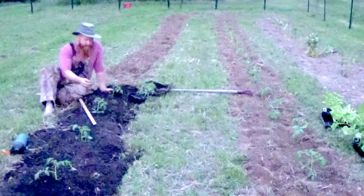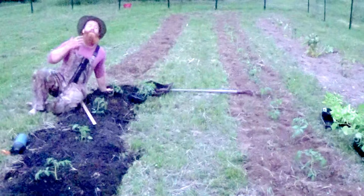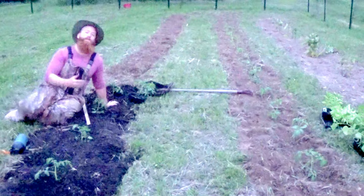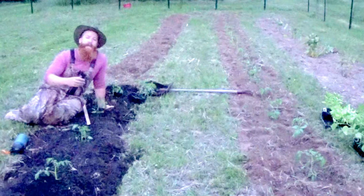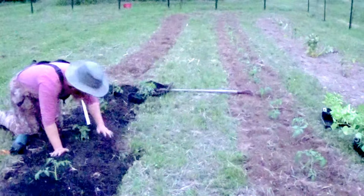Think about it. These tomatoes are going to give us tomatoes one day. We're going to take them to our table and eat them. Now we have to make sure that we're putting stuff back in the soil. It's a cycle of giving and taking when you get back to nature and when you get back to the basics. This is such a beautiful thing.